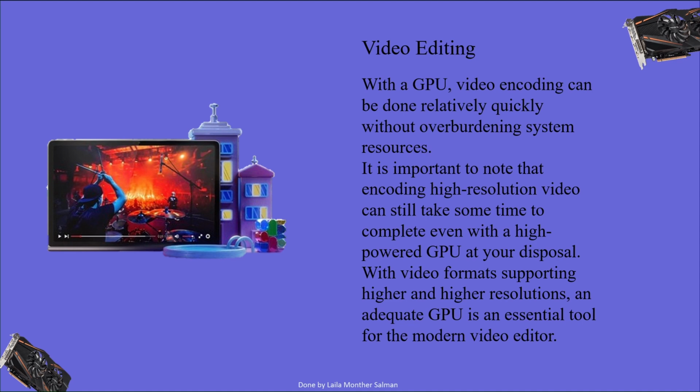First, video editing. With a GPU, video encoding can be done relatively quickly without overburdening system resources. It's important to note that encoding high-resolution video can still take some time to complete even with a high-powered GPU at your disposal. With video formats supporting higher and higher resolutions, an adequate GPU is an essential tool for the modern video editor.